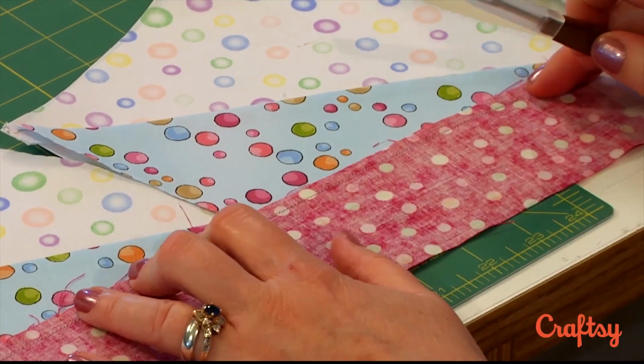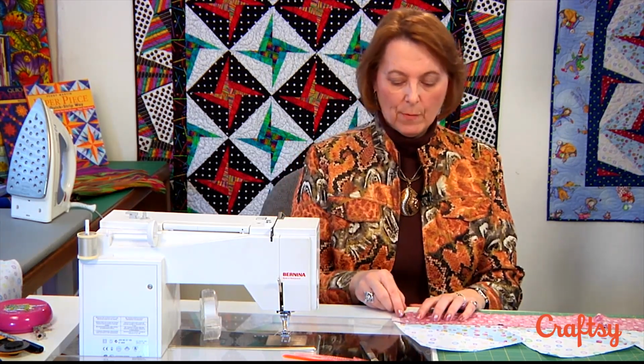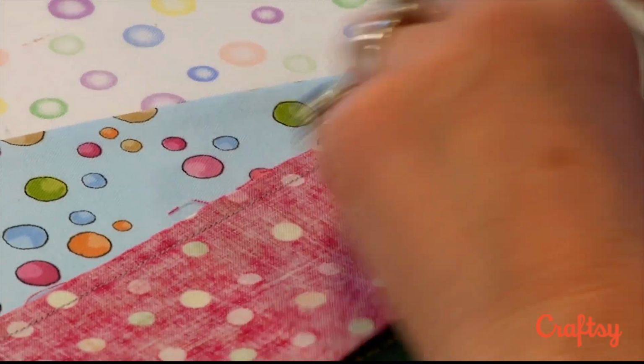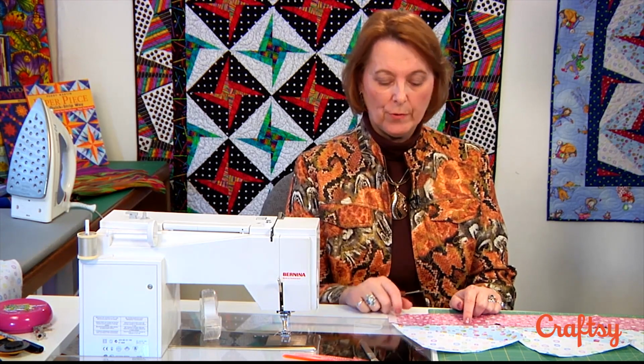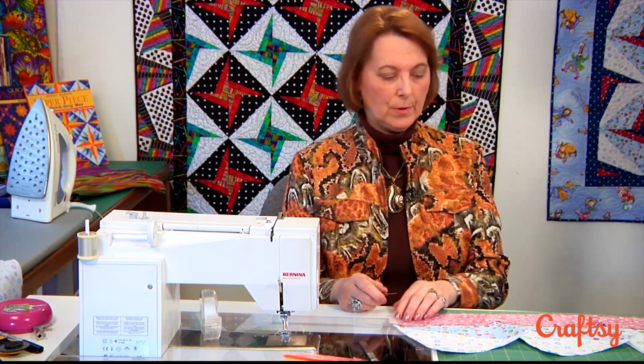If I'm ripping out a normal seam, a traditionally sewn seam, not one with all these really short stitches, what I would do would be to use my seam ripper and cut every fourth stitch or so, then pull the string on the back side, and that would tear out the seam. Well, because our stitches are so tiny, because we had to make those little small stitches because we're sewing through paper, it's really hard to get a seam ripper in there. So that doesn't work very well to do it that way.